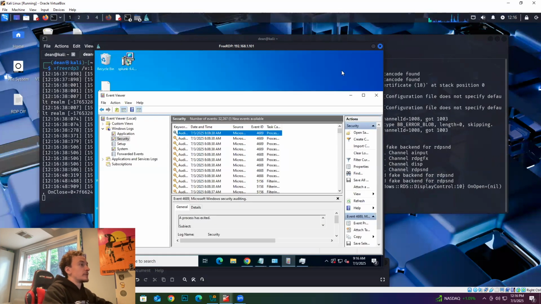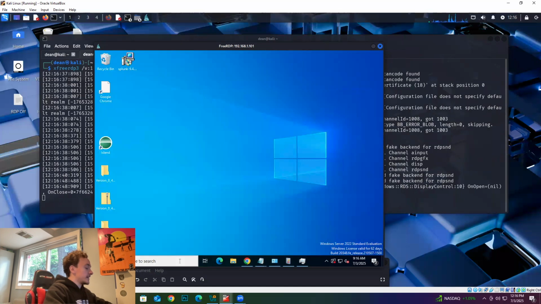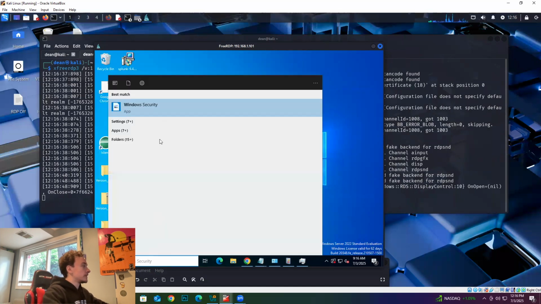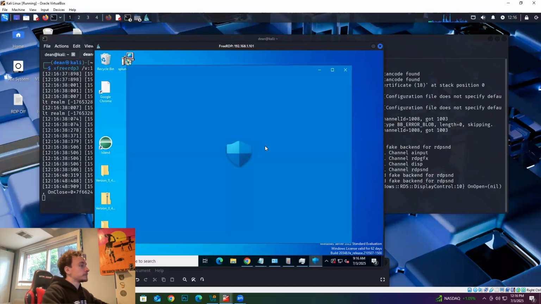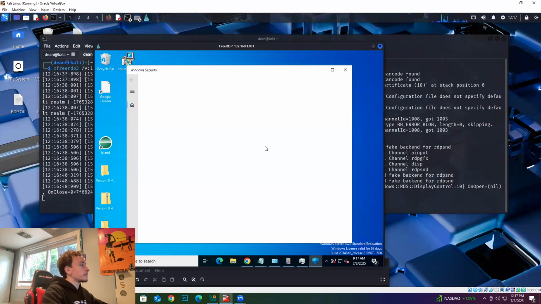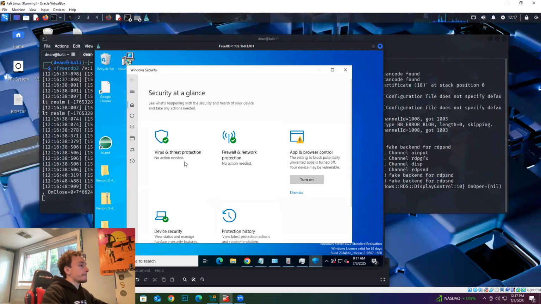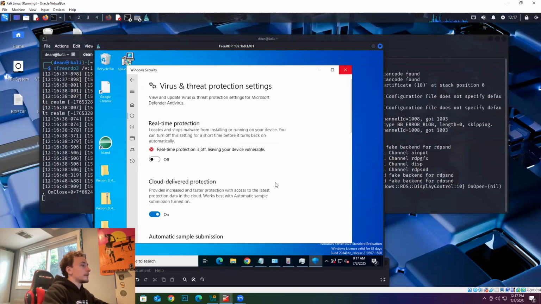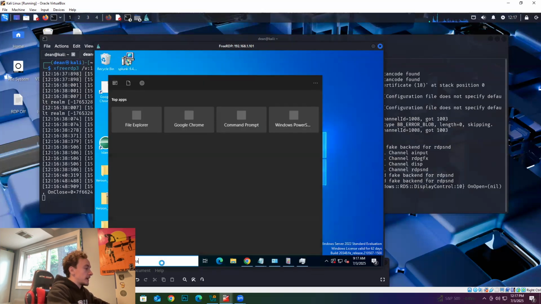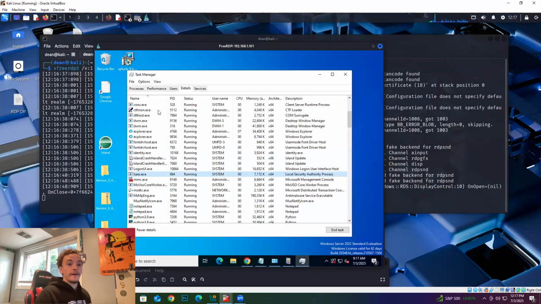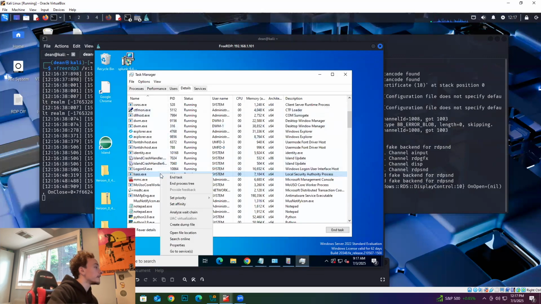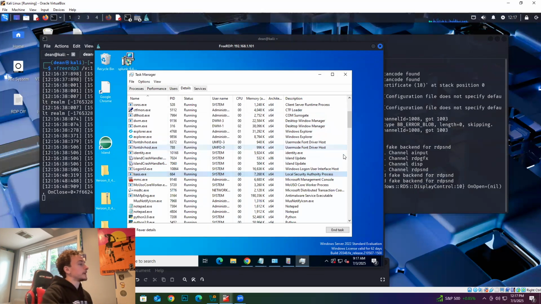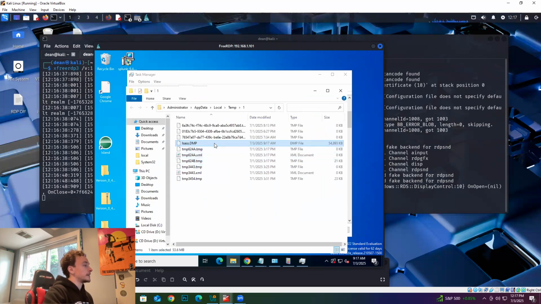We were just here earlier with Splunk, but essentially, I first need to disable Windows security. And now, if we go to Task Manager, we can get a dump file for LSASS. So I'll go to Create Dump File, open the file location, and now I'm going to send this file over to my Kali machine.